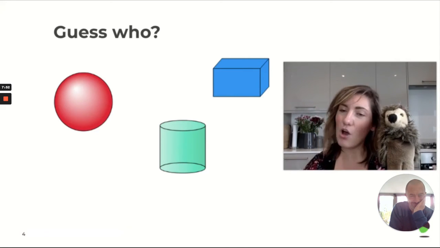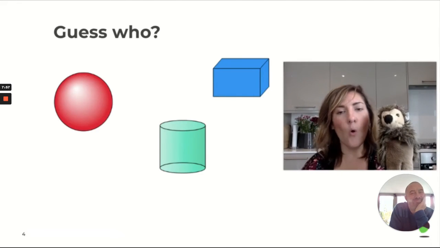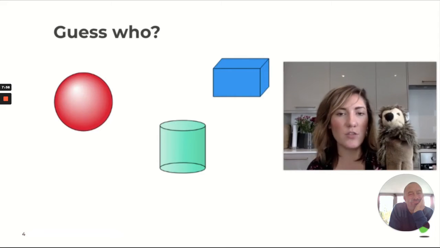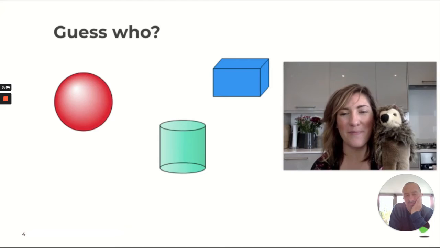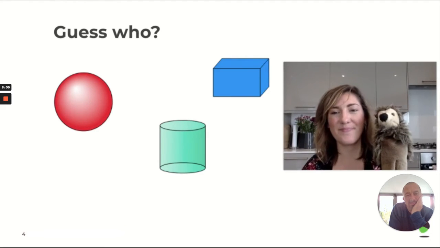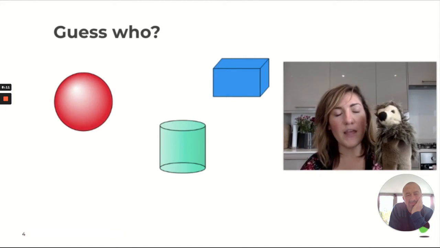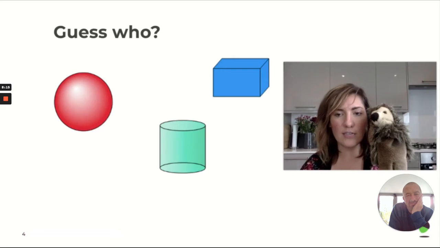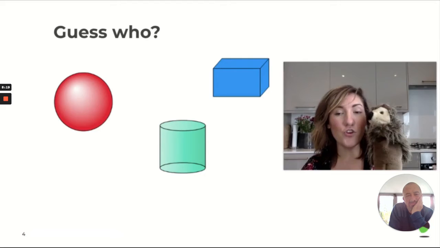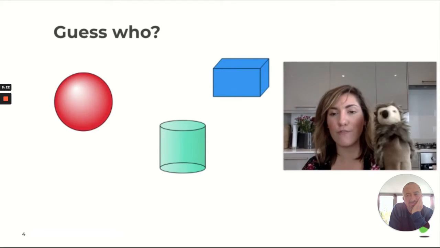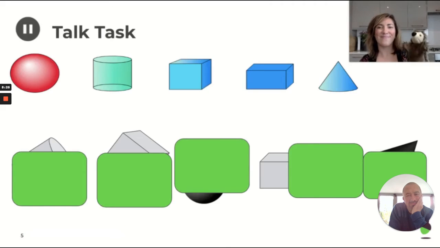All right. What we would like you to do is to pause the video for a second, and can you describe the last shape? What could you say about its edges or vertices, its surfaces? What could you say about it to describe it? Well done, everyone. So you might have said this cuboid has, you might say it has several vertices. You also might have said it has all flat faces. You might have said it has no curved surfaces. Way to go, everyone. Great describing.